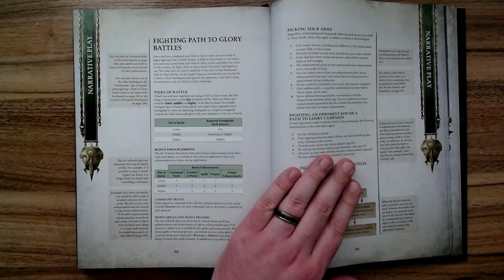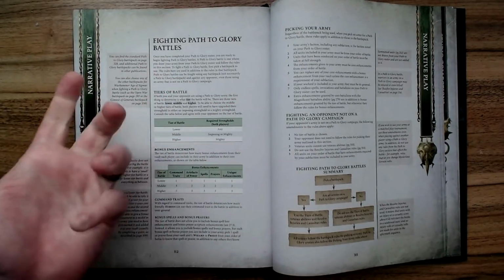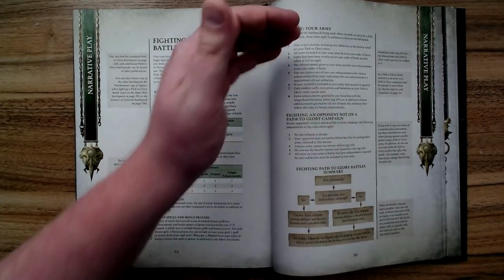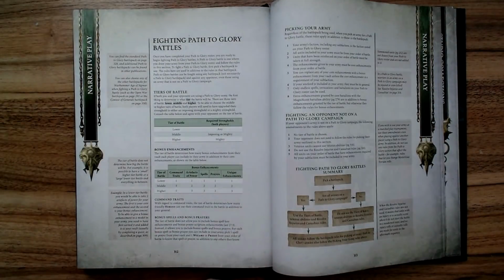On the right side here, there's also rules on how to gain glory points for when you're not playing against a Path to Glory army. And yes, you can take your narrative thing to a competitive event, and it just modifies a few things as far as how you attain glory and the consequences after battle, that kind of thing.